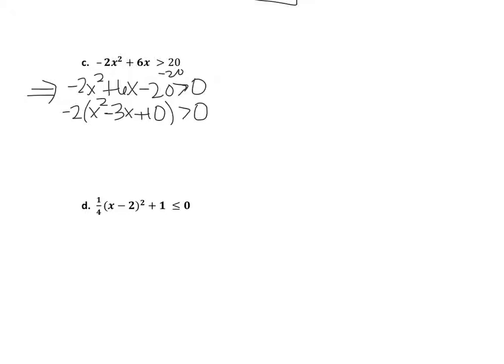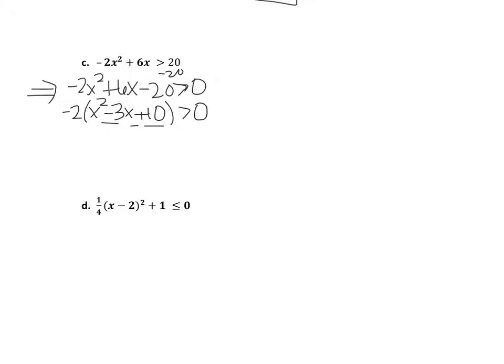So what I'm going to do is treat this like I'm solving an equation. First thing I'm going to do is check and see, does it factor? Because if it will factor, then that's probably the easiest route to get your intervals. So I'm going to look here and see, are there factors of 10 that will add to -3? What times what gives me 10 that adds to -3? And there's not anything. This will not factor.